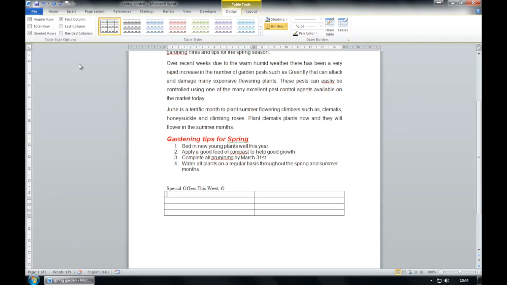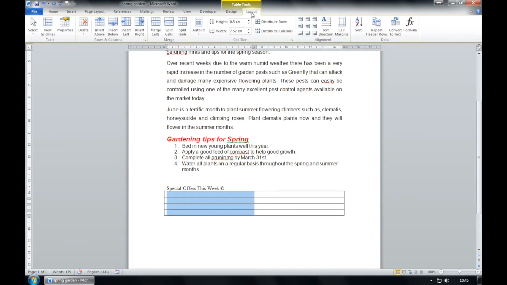You need to resize the first column to be exactly 5 centimeters wide. So as you see, anything you do with the table brings up this new table tools design and layout here. So if we highlight it, go to layout, we can then do various properties here with the table, like changing the cell size, but you want to change the column width.